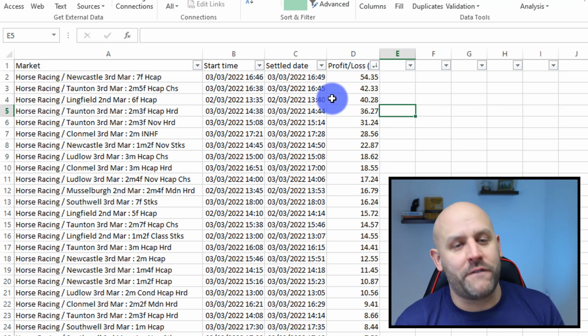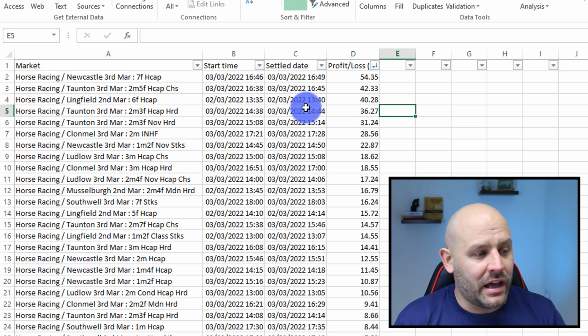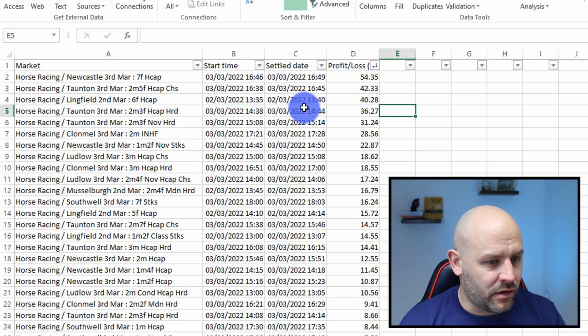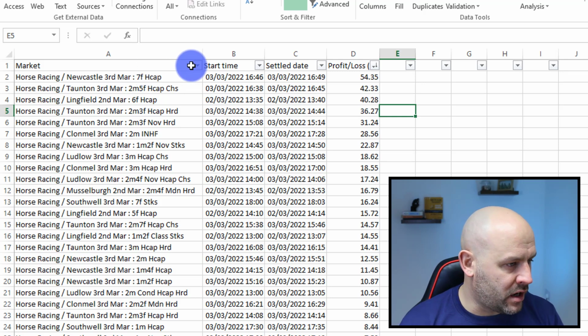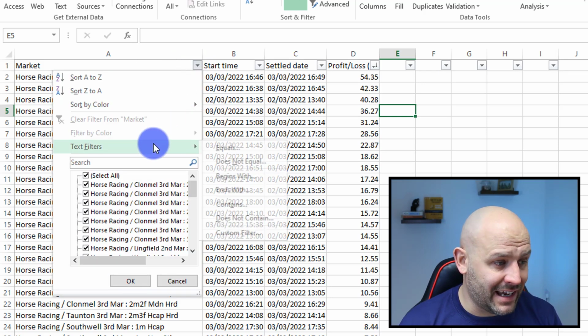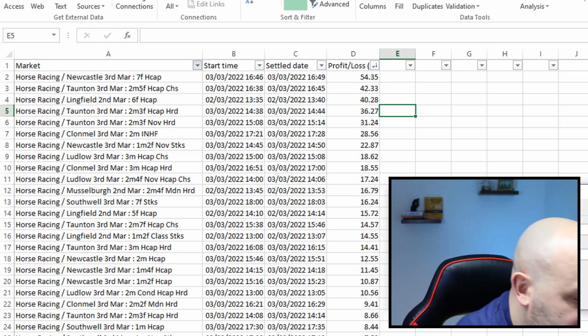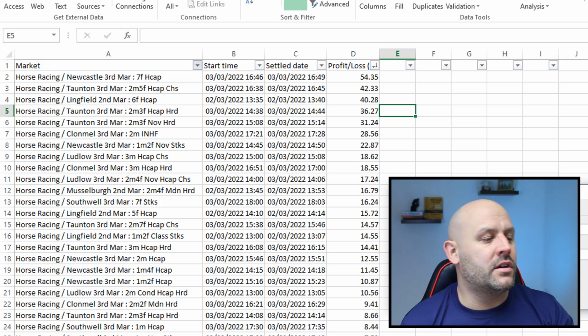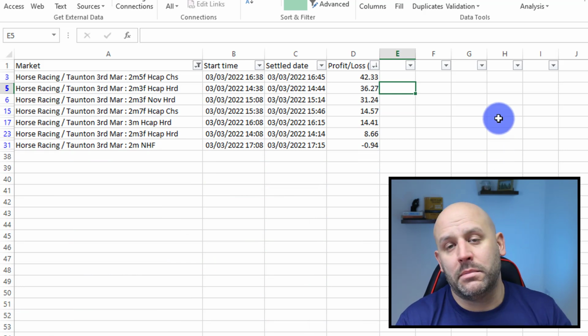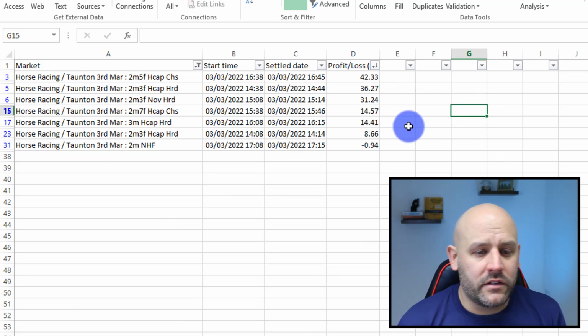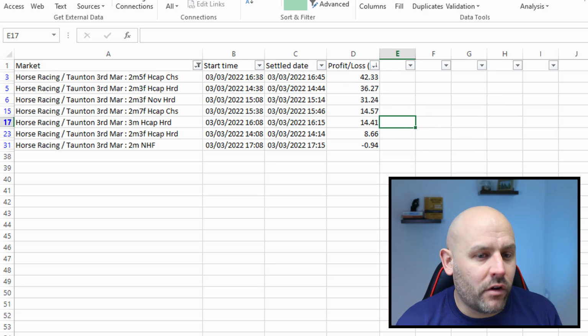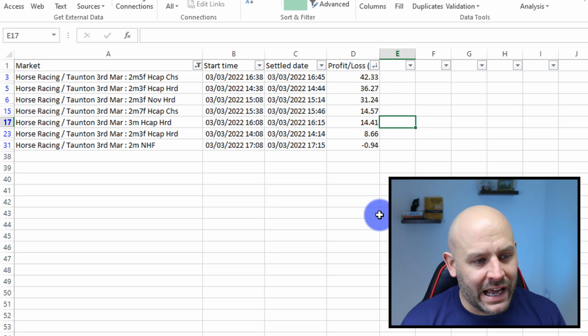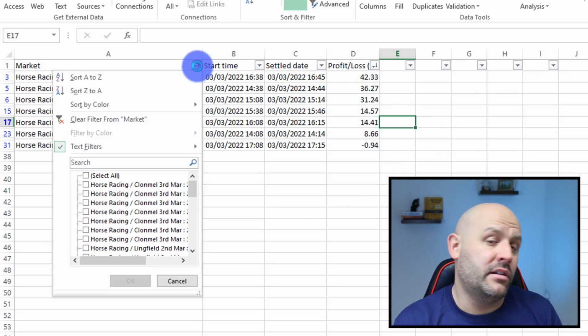Now early on, when I first started, I was doing some of this and I wasn't as efficient at it as I am now, but you can change other things here. So if we go over to the left and you go text filters and say contains, type in the track name, and you'll see that you can then highlight if you're actually performing better at certain tracks. So the type of questions that you want to be asking yourself of this data and working it out is, which tracks do you perform better at?